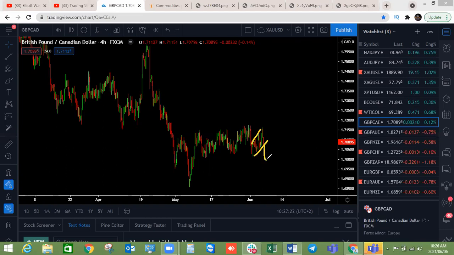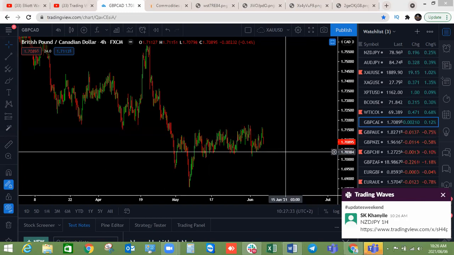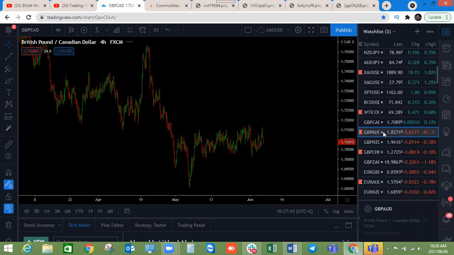So is this going to be the one that goes to the upside? Then we're going to update the structure. Then the structure will play out something like this. That will be our structure, and that is how we're going to look for this to push to the upside. So that is pound CAD and how we're looking at it. For now, we're expecting a short move to around this structural level here before we get a push to the upside. We're not doing anything on pound CAD as yet.